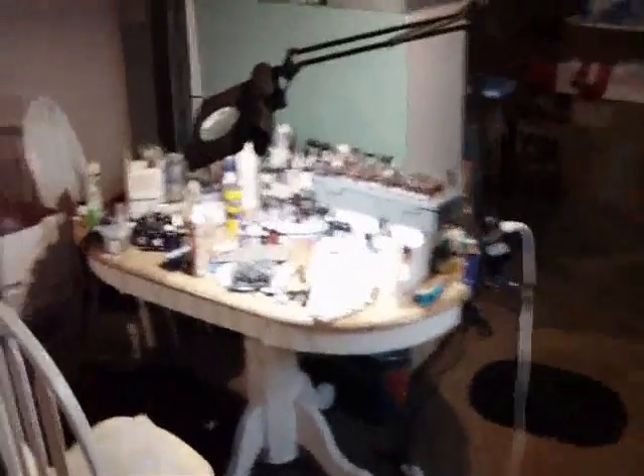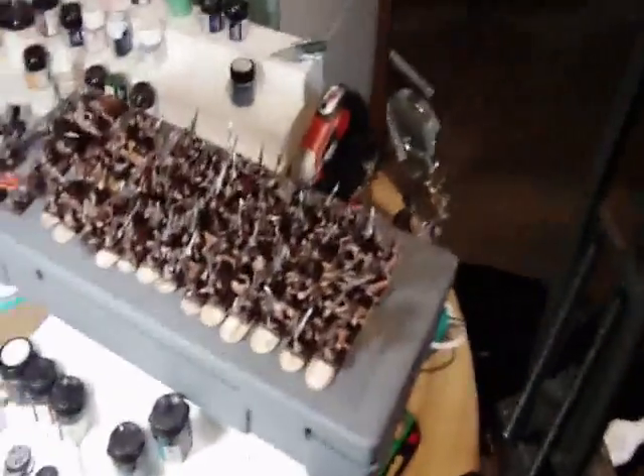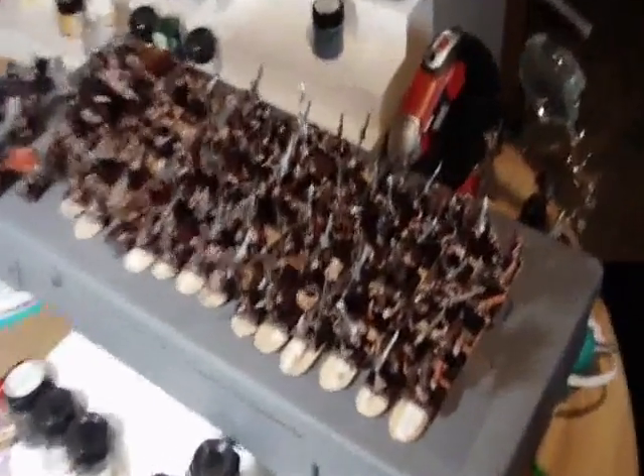Hey there, just got a new video camera and I figured while I'm here trying to figure out if it works, I'll show you my work area. Notice as we go down the stairs to my high-tech work area — there's a TV that broke, I've got cats, don't ask. And here it is, the high-tech work area. I wanted to zoom in to show you how my progress is going.